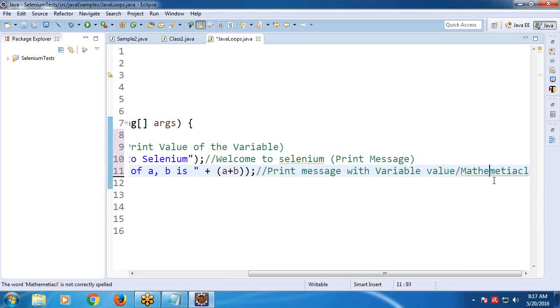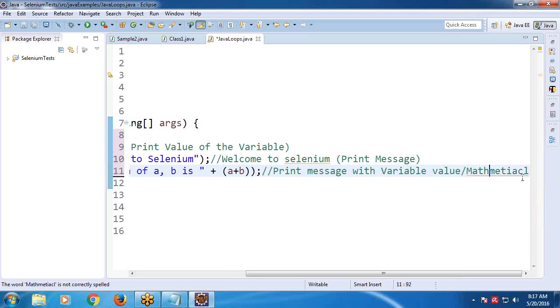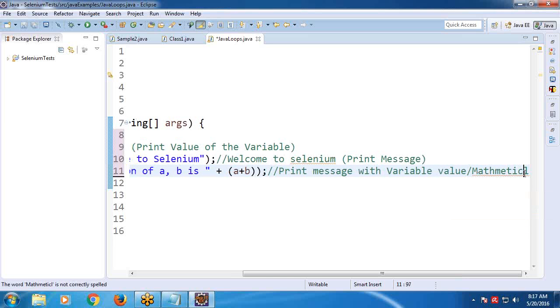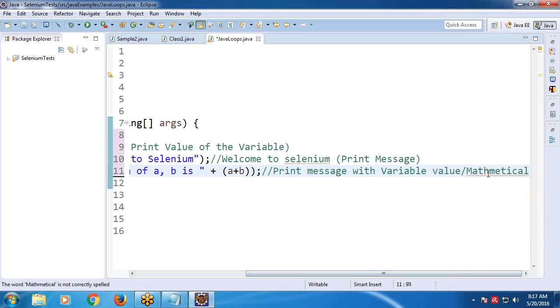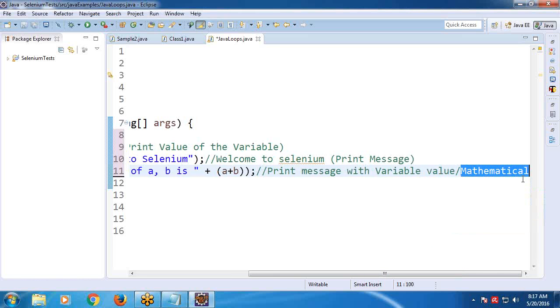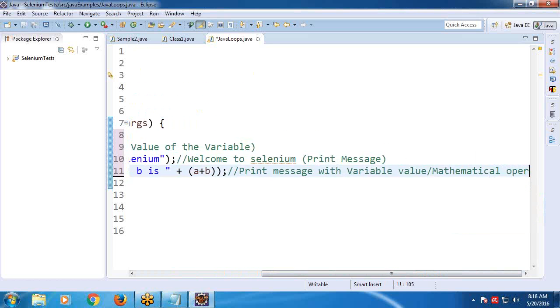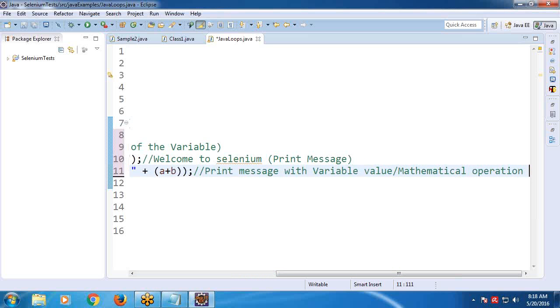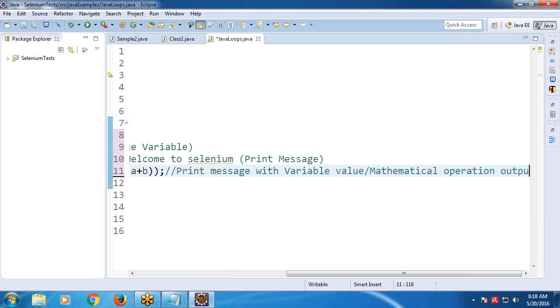Just a minute. Variable value or mathematical operation. Mathematical operation output.